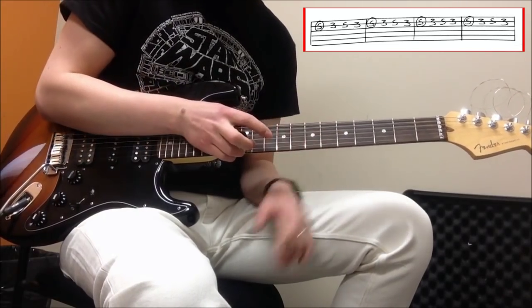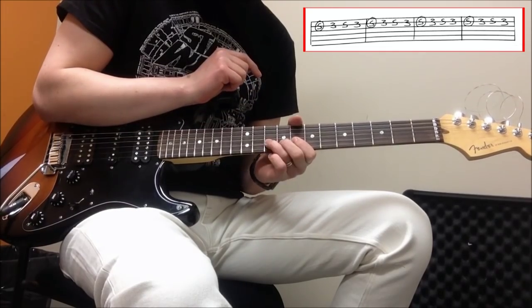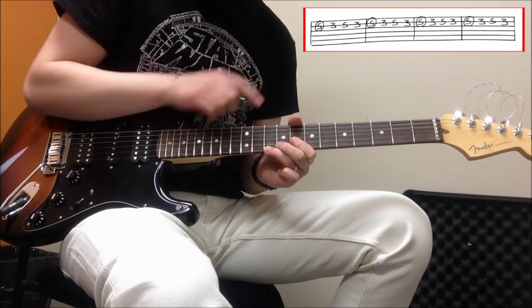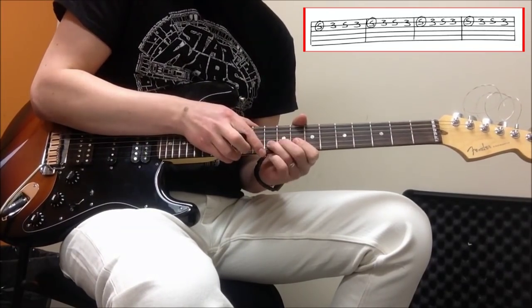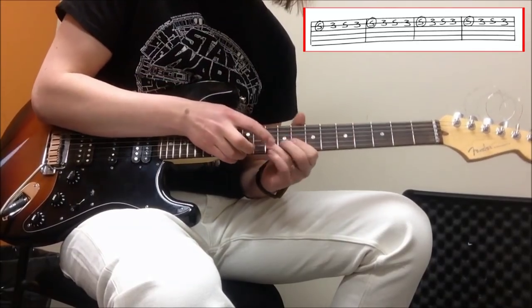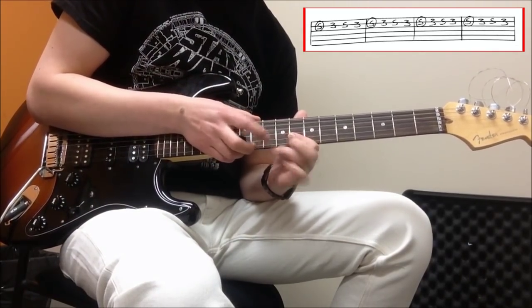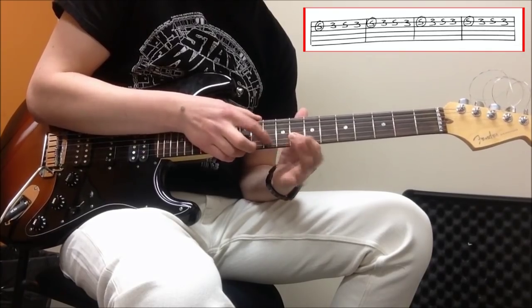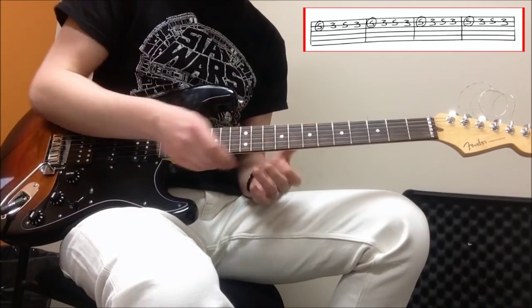So I start with a tap, and I pull off, and then hammer, and pull off. So I've got 1, 2, 3, 4 notes there. And that's the pattern. It's simply 4 notes. And with that you can get that inhumanely fast trill.